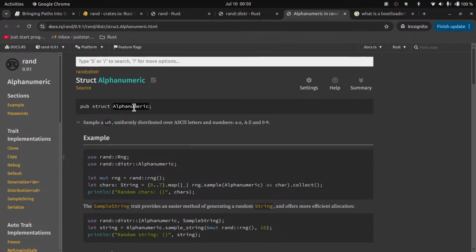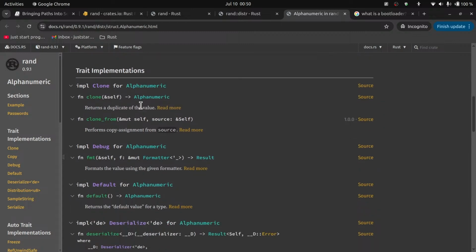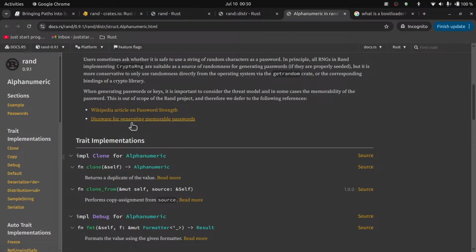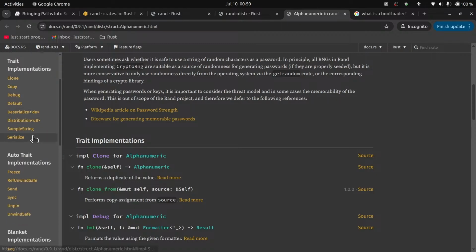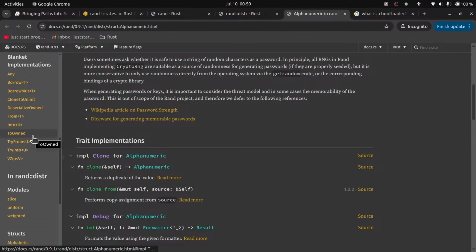Alphanumeric is a struct. Okay, if it's a struct, then how do we... trait implementation. So to understand this, then we need to know what is a trait, auto trait, blanket, modules.